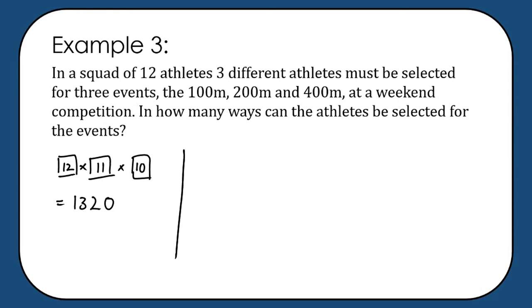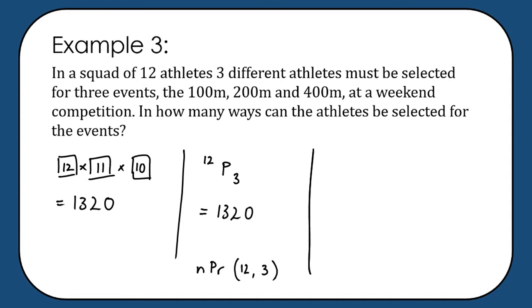The other way that you could do this is to straight away say, well, I've got 12 things that I want to arrange into 3 positions. We can go straight to our CAS here. That would be menu 5.2. And when you press menu 5.2, it brings up nPr with a bracket, and you need to put your 12, 3 in here. And immediately that should give us 1320. The third way is you might go straight to, well, I'm going to have 12 factorial over 12 minus 3 factorial, which is 12 factorial over 9 factorial, which is going to be 12 times 11 times 10, which is going to be 1320.